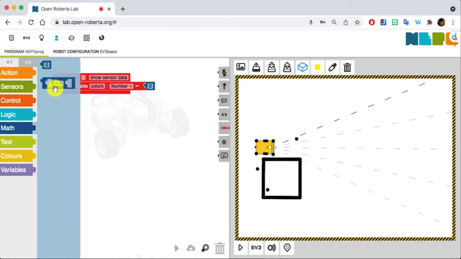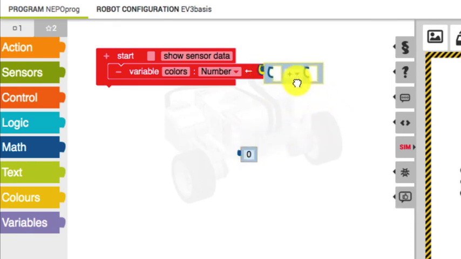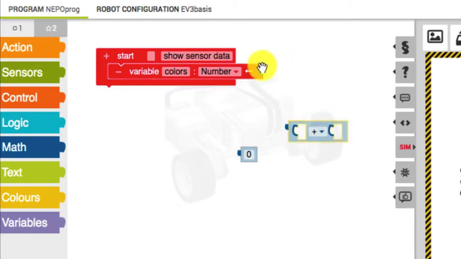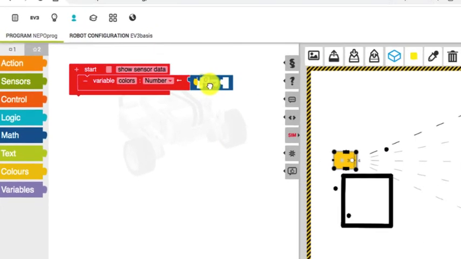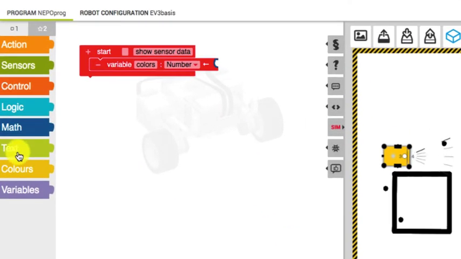If I have here on math this block, I can switch this one for this one. Okay, because you can see it's blue here, so blue and blue match. Also this one matches here, but I'm going to delete this one, here in the trash bin. If I have text, will it match? No, it doesn't match. So I have to think properly, and also the program tells me if I'm doing this right or wrong.